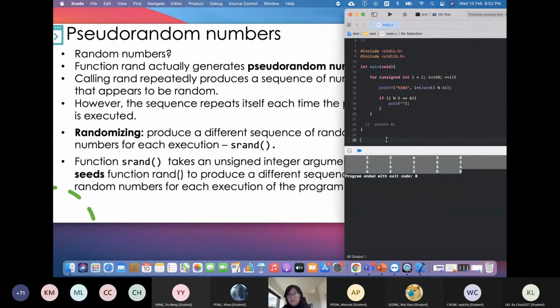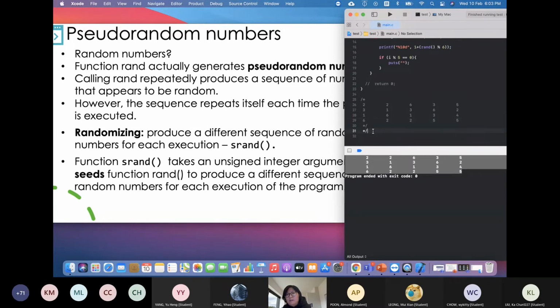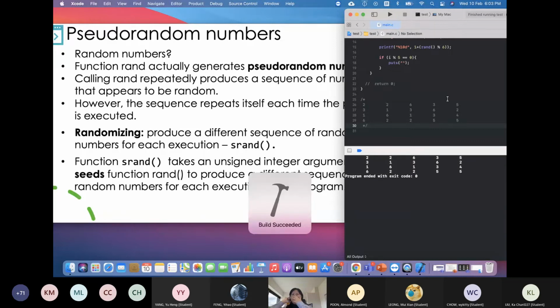For example, I write those results here, right? And then we can run this program again. Let's see. We can see our second run gets exactly the same result as our first run.